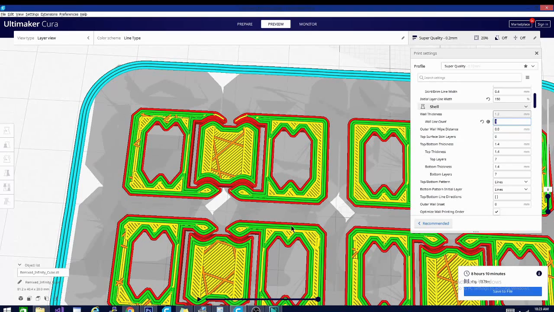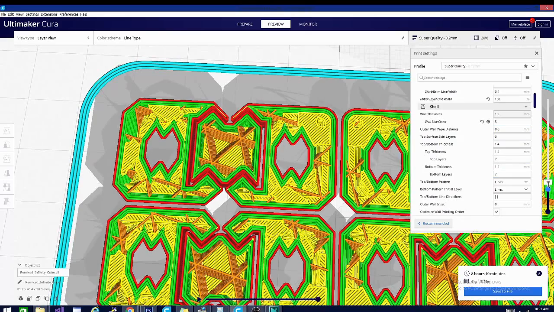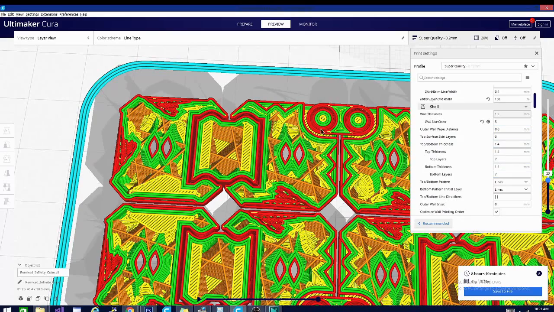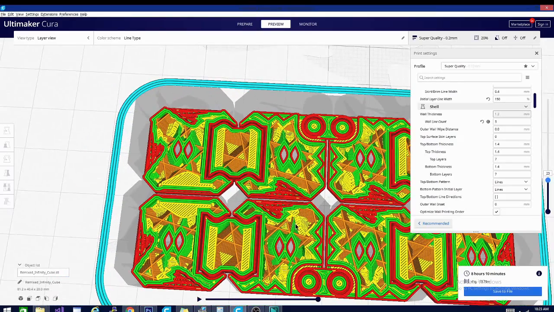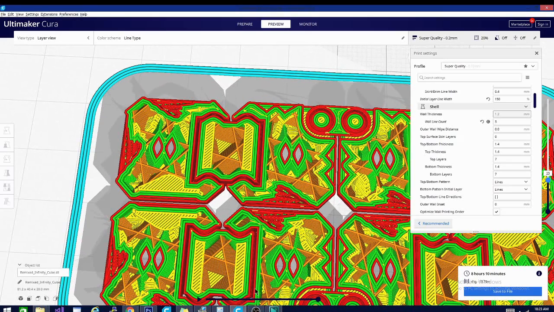The outer line is red. That denotes our outermost surface. And the next 2 lines in the wall setting are green. So as I scroll through this here, you can see the walls move up, but they always remain with 3 layers, except for in some cases where the geometry doesn't permit. And in those cases, it will do as many as possible without altering the size and shape of the things within.